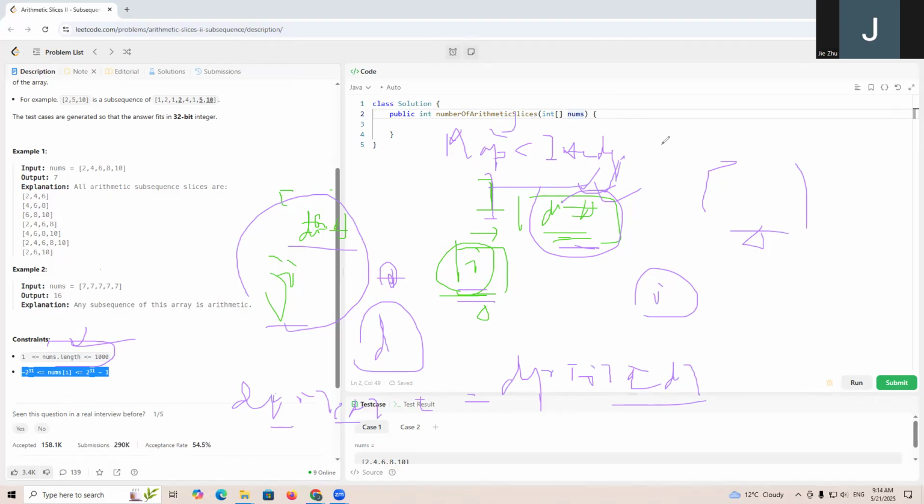So the DP we have is an array of maps. The logic is the same. We look at the previous one from i and j, find the diff, and see if this map has this key, this d key, right?